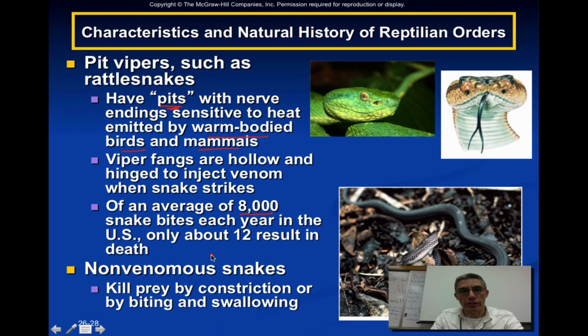Now, if you're a non-venomous snake, of course, you're not going to be able to take advantage of this. You have to kill your prey in another way. Like the snakes that I have in my classroom, most likely you're going to take advantage of the ability to constrict, or basically suffocate your prey. They do this by biting and then simply wrapping around that prey. Once the prey is dead, they go ahead and swallow that prey item.